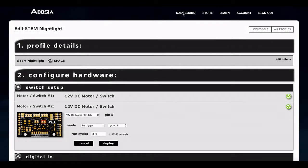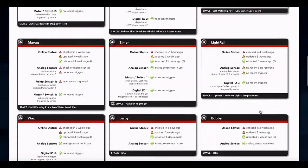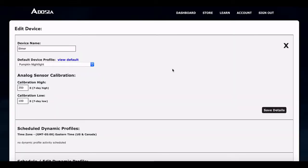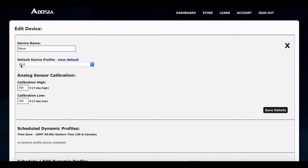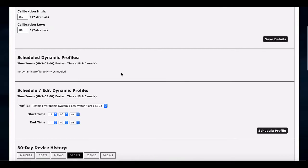Okay, so we've got our profile set up. We're going to set up the actual device to the nightlight. We have them as a pumpkin nightlight, so we just made STEM nightlight. We have an idle profile, which does absolutely nothing. You can ignore the analog calibration for this. That's for a previous setup. We're just going to set the profile to idle, which is not going to do anything.